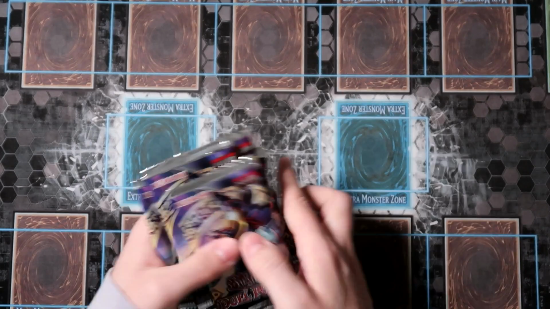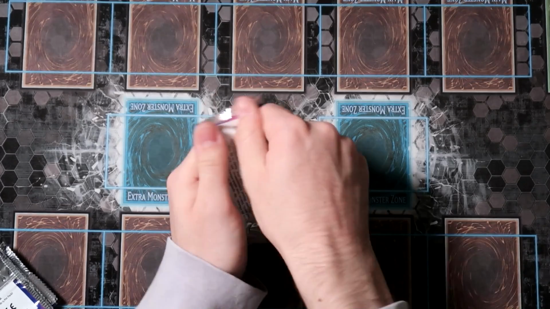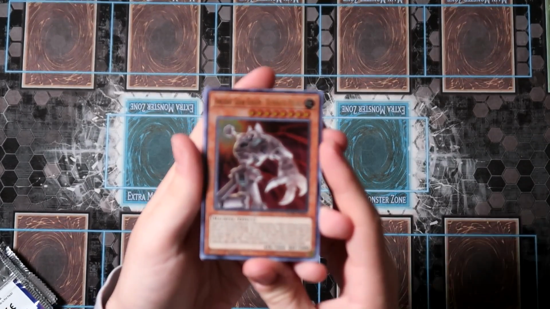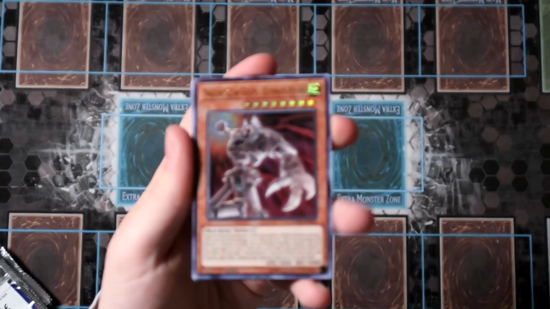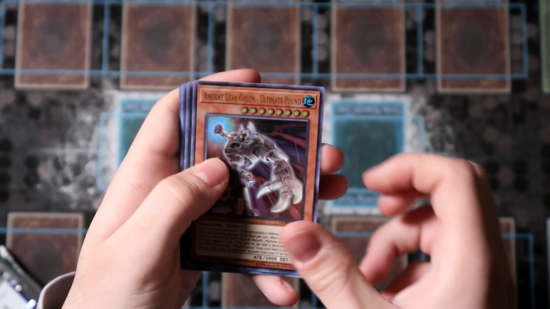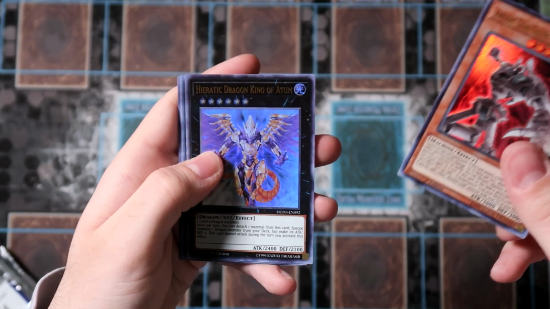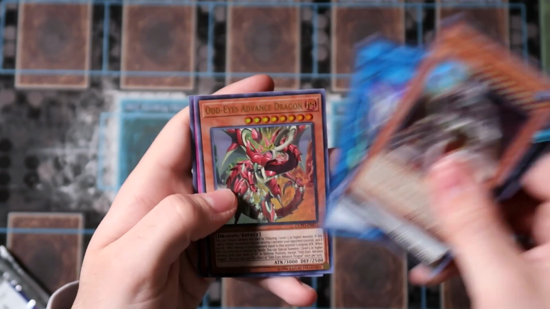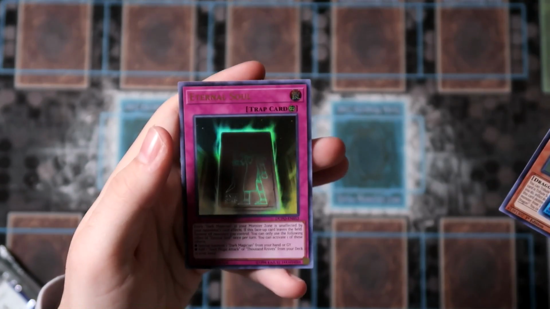I may not have good luck with pulling LP, but please, if there's anything, just give me good luck with pulling 1 seal. 6 packs of Duel Power. Let's get into it. Alright, pack number 1 of Duel Power. We have Ancient Gear Golem Ultimate Pound, followed by Hieratic King Dragon of Atum, Security Dragon, Odd Eyes Advanced Dragon, and an Eternal Soul.